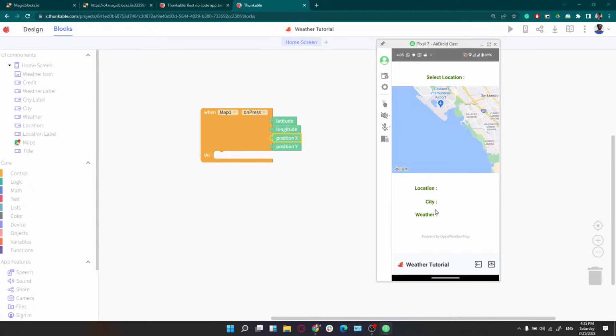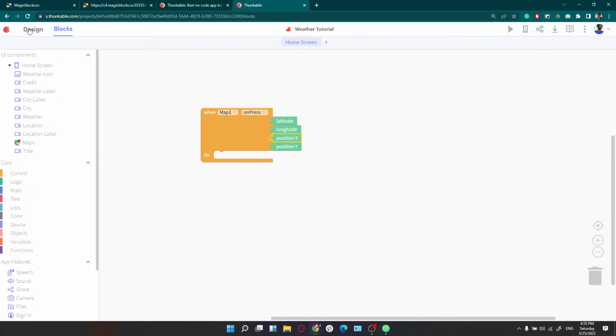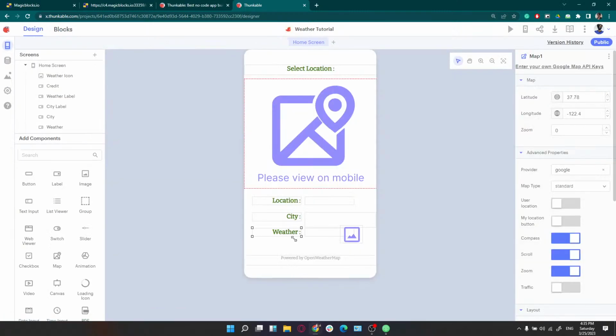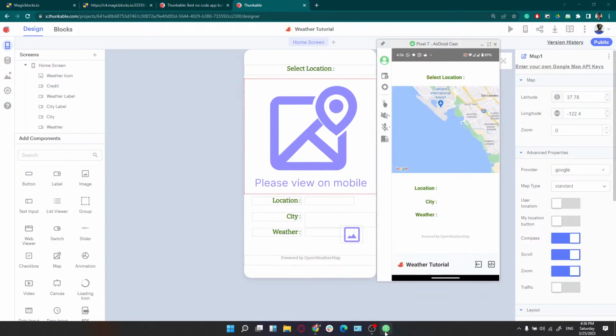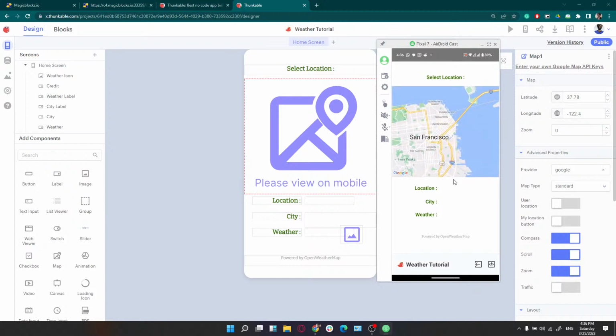If it does not look okay, let's say I think we can make this map a little bit bigger. Then you can go to design and you can move this around and make it bigger, and it will be updated in the app. You can see, okay, it just got updated, the map just got a little bit bigger, right?